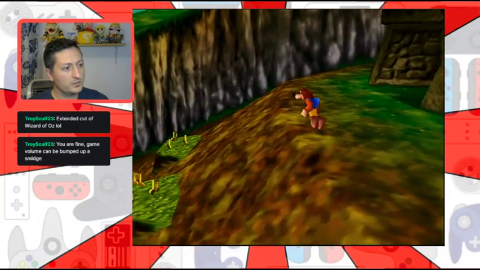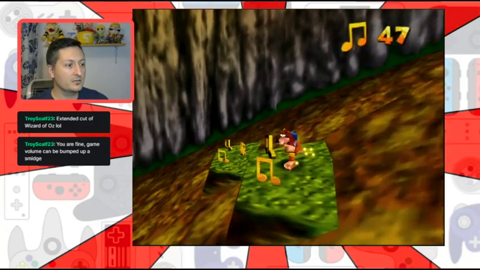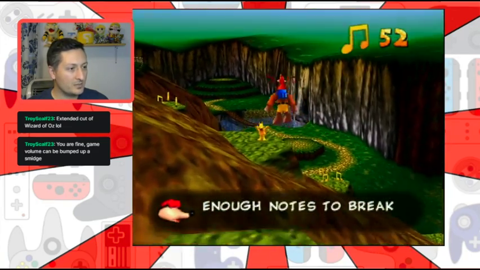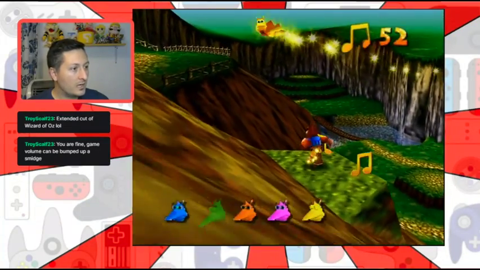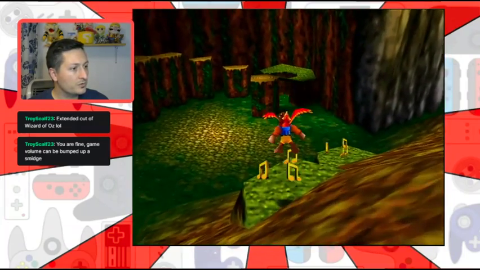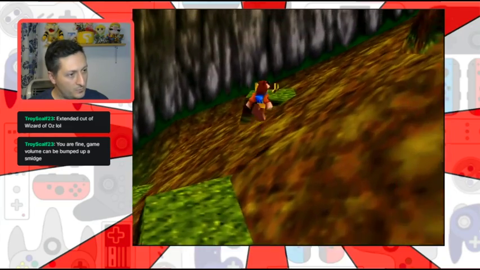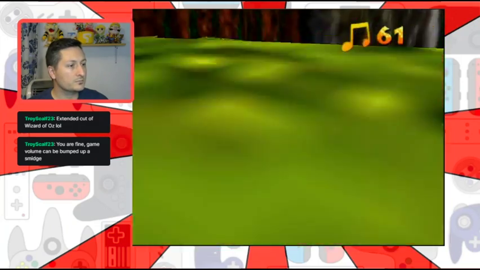Okay. So if I collect all the Mumbo tokens, I could be the termite, and then I could try to just get everything like that. But I'm going to try to just get everything this way, without needing the Talon Trot. Stick with Banjo's moves, because that would make it too easy. Oh, see, I missed jumping to that one. Let's see, I bet I could maybe jump to... Nope. Okay, we're going to have to go back up. But we can get that one. No problem.